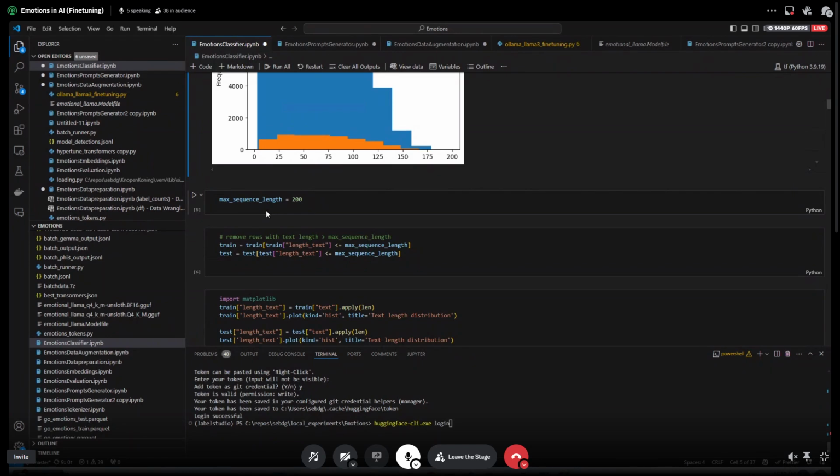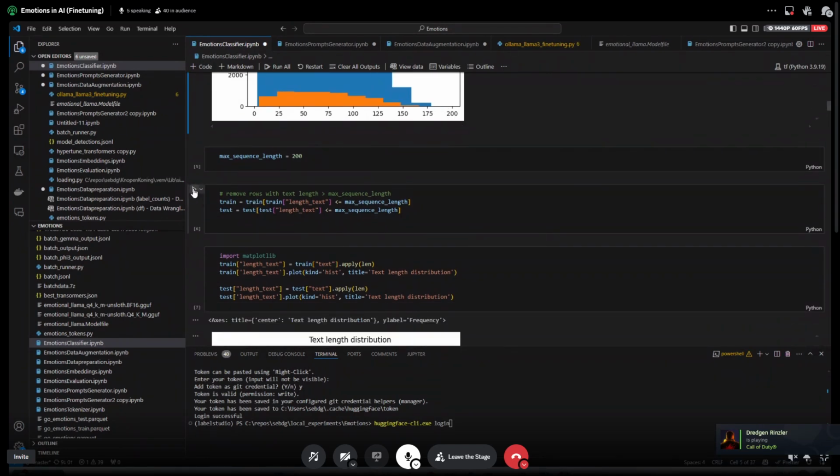I'm training a classifier model, so I don't need my model to accept 2,000 characters. I only want my model to accept short sentences, which can be classified as having one, two, or three emotions maximum at a time. So to keep my model an interesting size, I will limit my sequence length to 200.